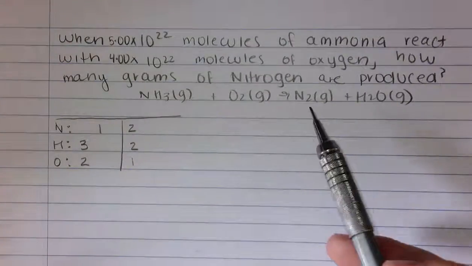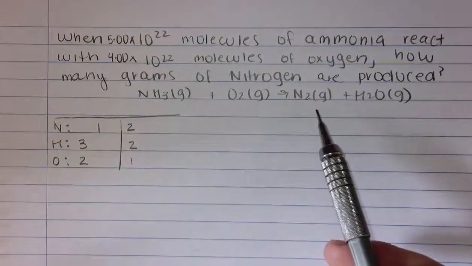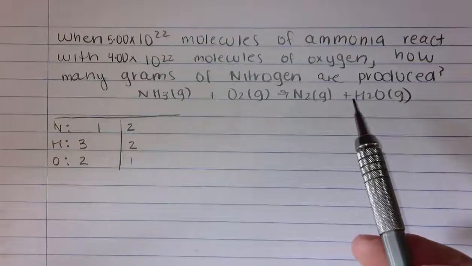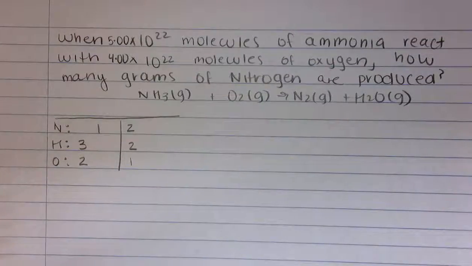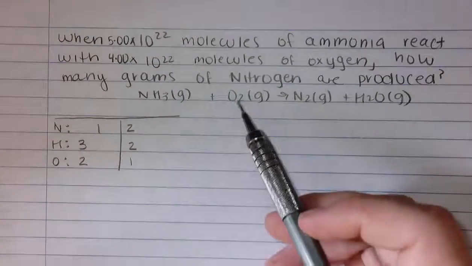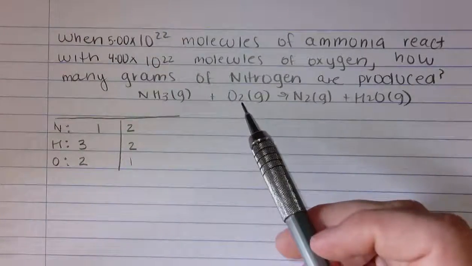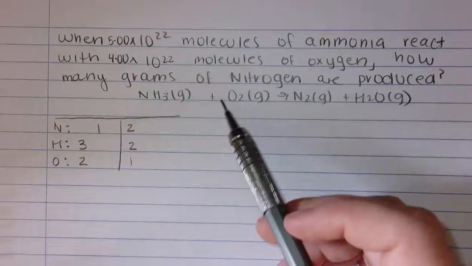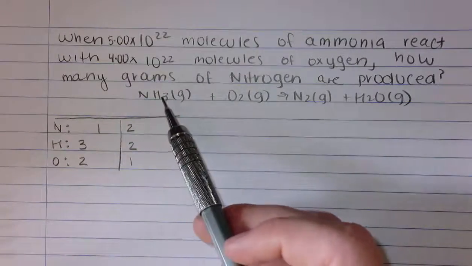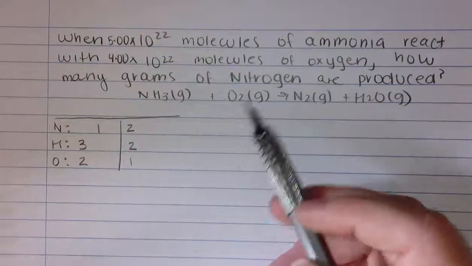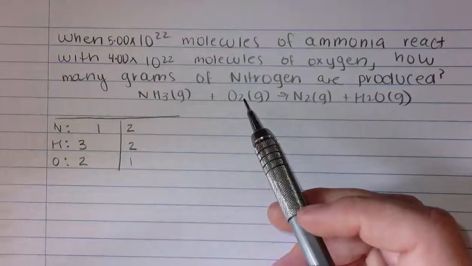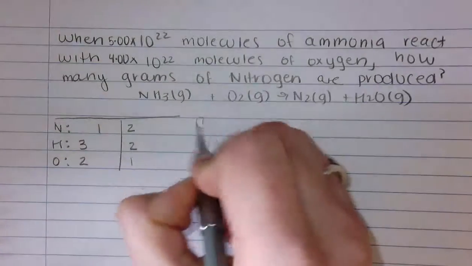And there's a couple different things you should consider when thinking about what you're balancing first, what you're balancing last. So I balance the elements first that are not hydrogen and oxygen because usually those 2 species are present in a lot of different compounds in your equation and will be harder to balance. And looking at this O2 we have here, that's really easy to stick a stoichiometric coefficient right in front and not manipulate how much nitrogen and hydrogen we have. So I'm going to wait until the end to balance oxygen. And that's my thought process of how I figure out what I'm going to balance first. So let's start to balance.